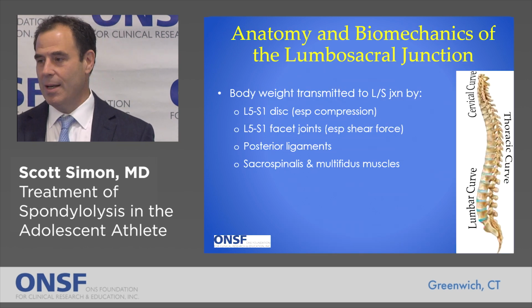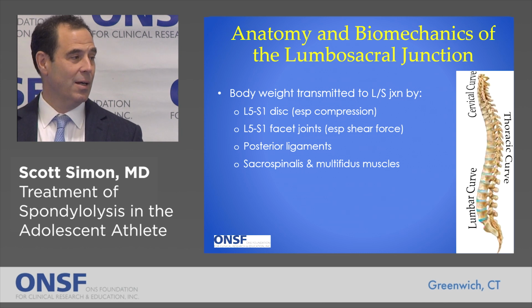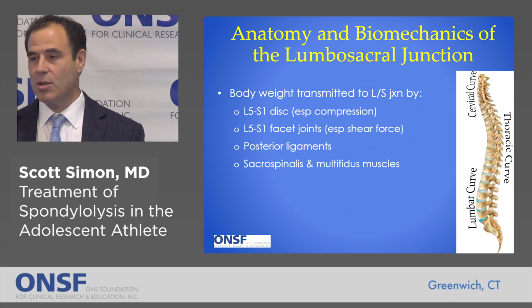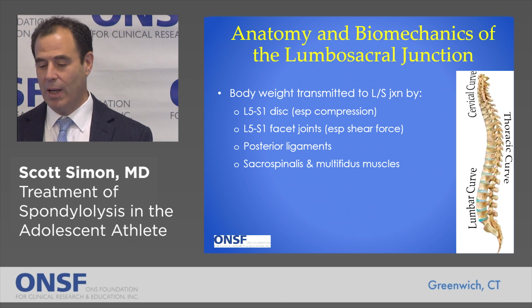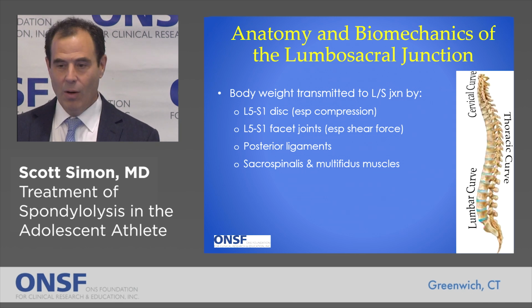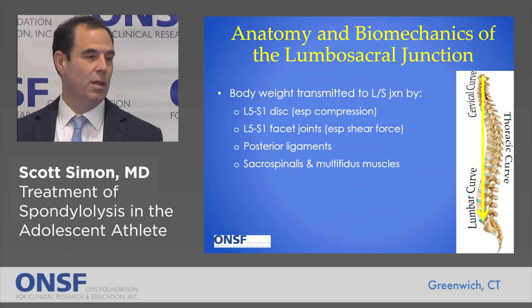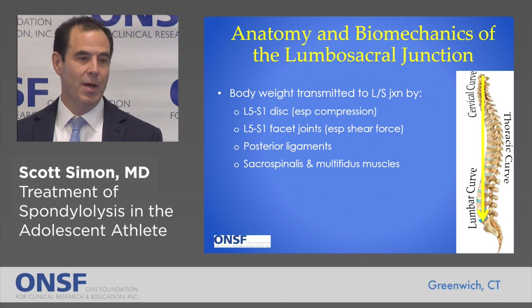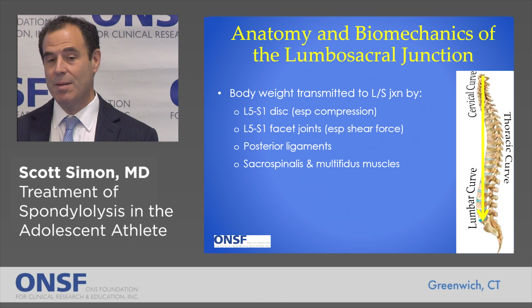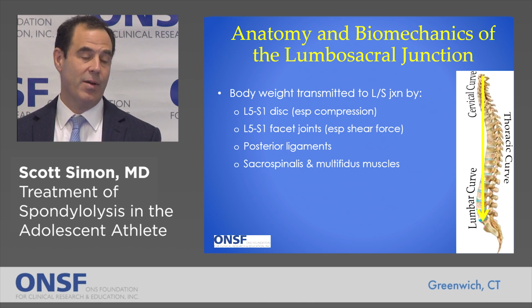So the spine has three curves, one in the neck, one in the mid-back, one in the low back. It allows the whole spine to work as a spring to offload all the forces applied to it. But ultimately, a lot of the forces are transmitted to the lumbosacral junction, that anchor between the spine and the pelvis. And a lot of those compressive forces are seen by that last disc between L5 and S1.